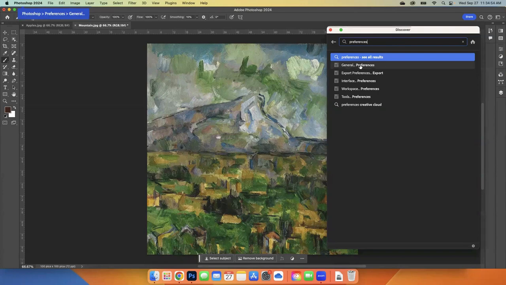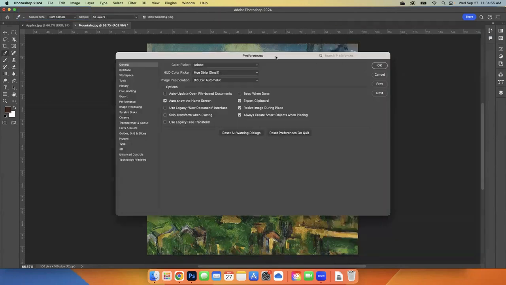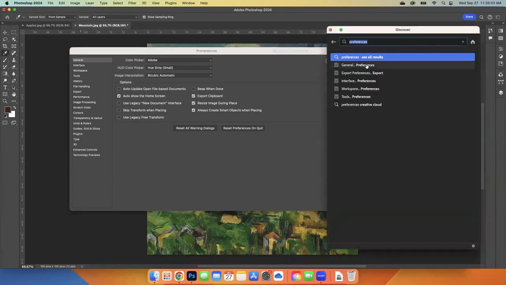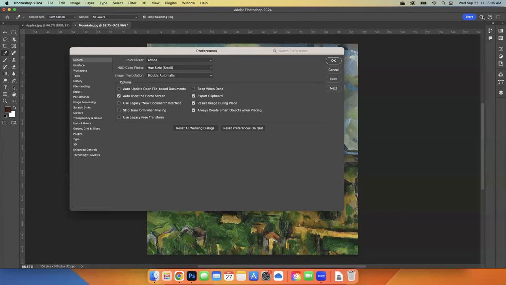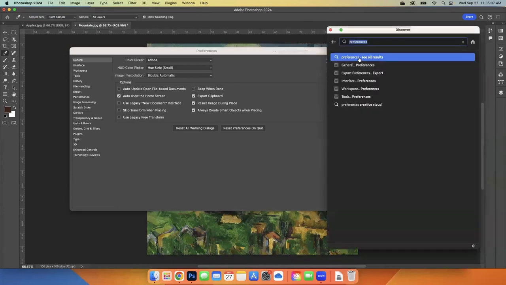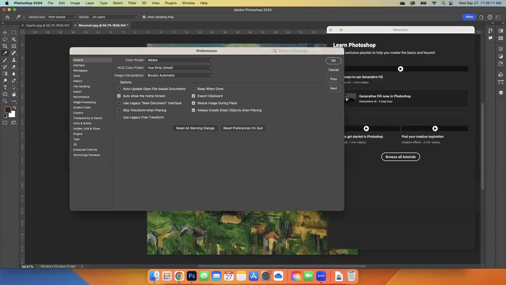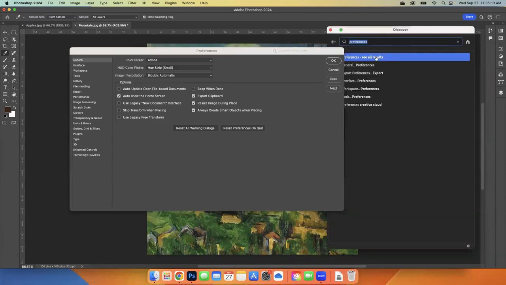And what I want here is just general preferences. So it'll find it for me and bring it up. And also, I'm trying to see if it'll show me where it is normally.